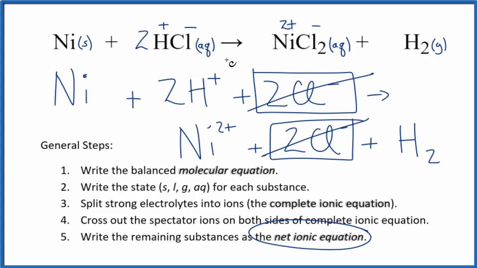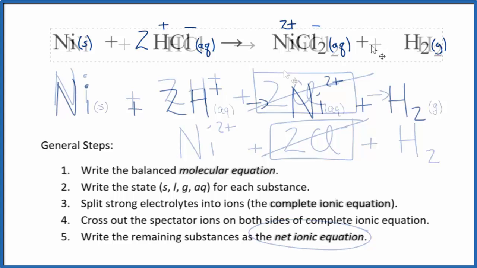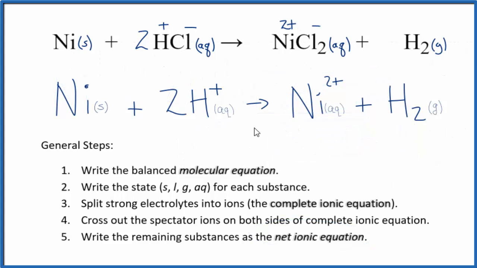I'll clean this up and write the states. We'll have our net ionic equation. So this is the balanced net ionic equation for nickel plus hydrochloric acid. You'll note that charge is conserved. We have two times one plus so we have a two plus on the reactants and then in the products we have a two plus. Charge is the same on both sides. If you count the atoms up, they're the same as well.